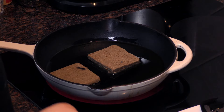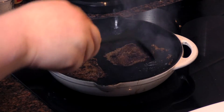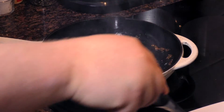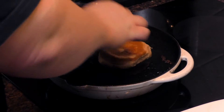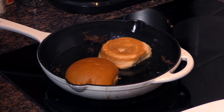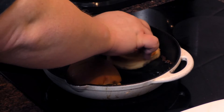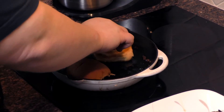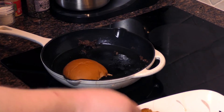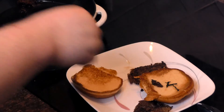We're going to toast up a potato bun. All right, our Scrapple is cooked up here. You can see it's a little flimsy, but as it cools down a little bit, it's going to tighten up for us. We're not going to lose all the good flavor we got in this pan here. We're going to toast up our tater bun — it'll take a couple seconds. Keep it moving a little bit so it doesn't burn. This will soak up all that good oil and flavor off that Scrapple. Just like that — got a little bit of oil soaked up in it, a little toast to it too.